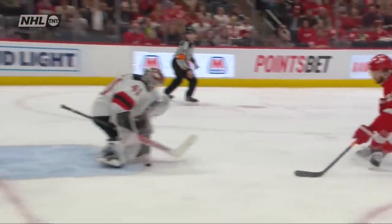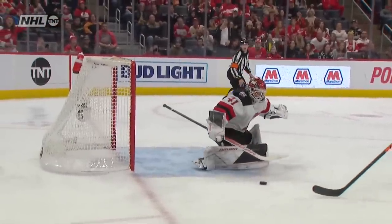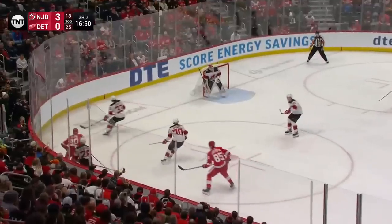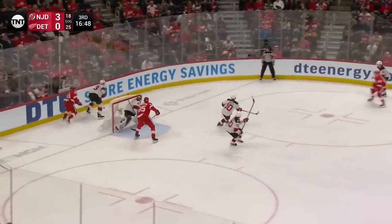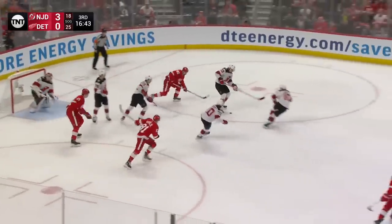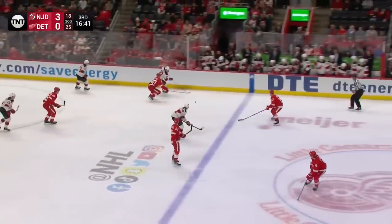Good whip on the stick right there, he got a lot on that. Just a better save by Vanacek who read that perfectly coming off his blade. Gets his own rebound. The rest of his teammates have combined to win 9 faceoffs of the 31 they've taken. Soderblom and Fraud for Kubelik, denied by Vanacek who makes another tough stop for the Devils.